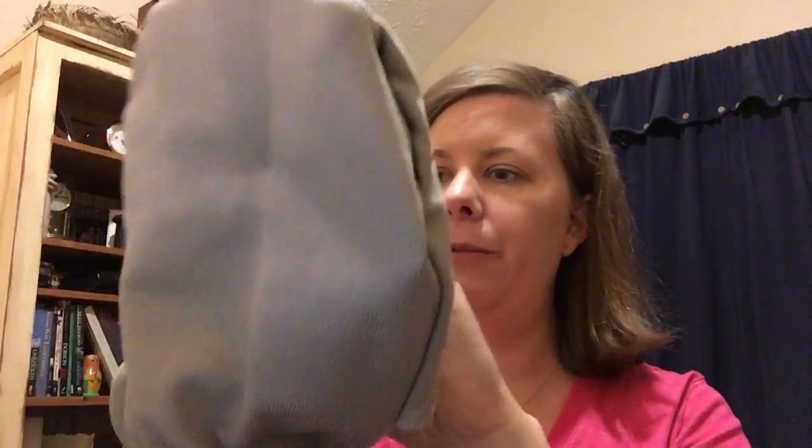First up I have the three-in-one car mitt. It is made of the same material as the Norwex window cloth, and it's called three-in-one because you can do this — flip that over and you have a fresh surface, and then you can flip it over one more time. Every time you're flipping, you can use both sides. I like to joke that it's kind of for the husband so they'll stop stealing your window cloth to clean the inside of their cars.